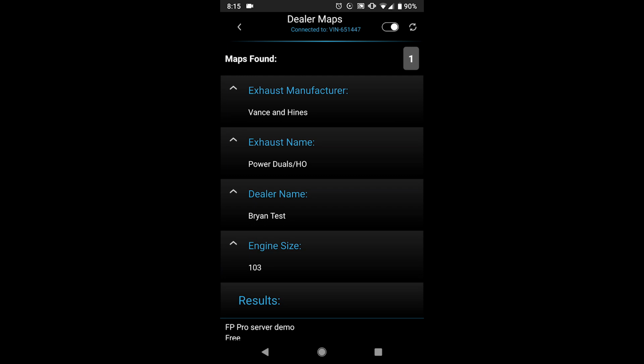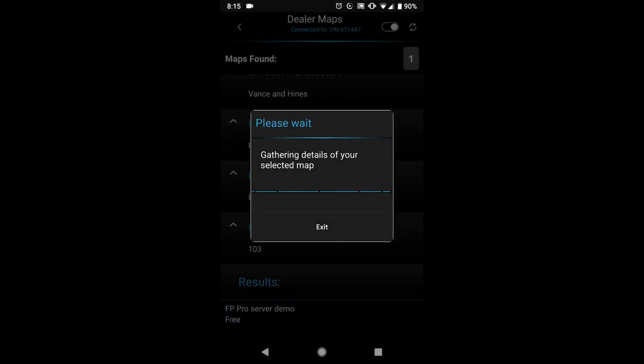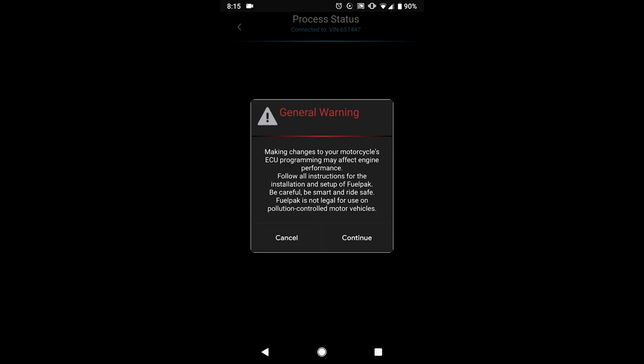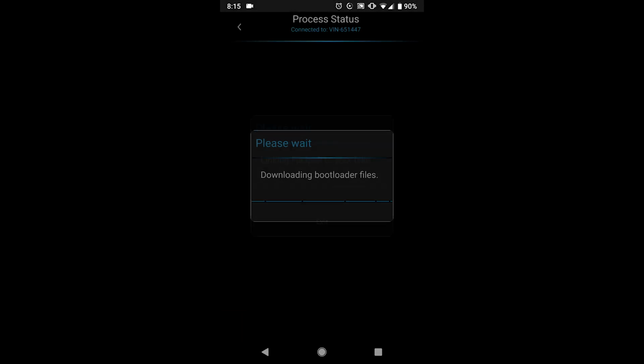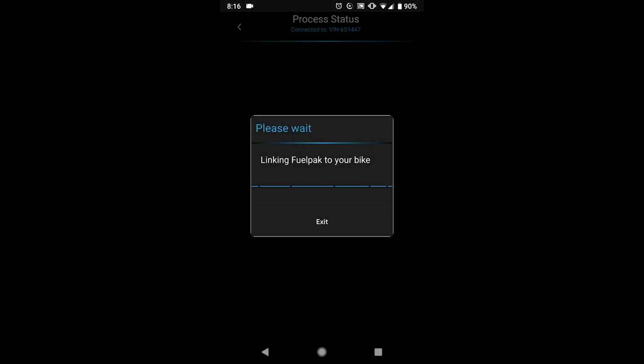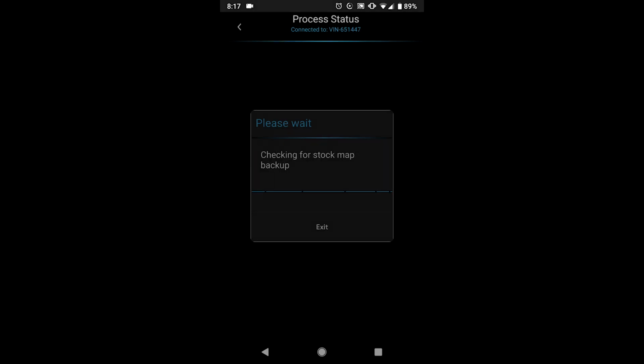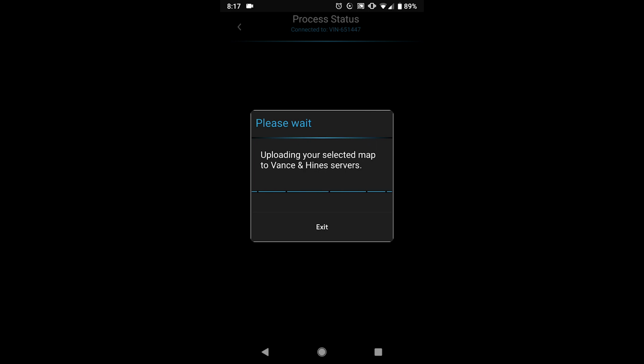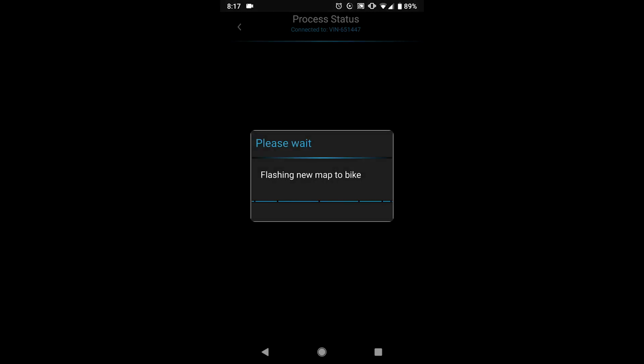So remember, there was a map for 14 to 16, 103 air-cooled HOs. If I scroll down, I can take the FP Pro map, select Flash, select Continue, and now what I'm doing is I'm pulling that file that we configured earlier on the dealer server directly from the server and flashing it into this motorcycle. So what this means is anytime I have a 103 HO air-cooled map for 2014 to 2016, I can now take this particular file, flash it as many times as I would like with absolutely no cost to me, and give myself a really nice base map to start out once I have everything configured the way I like it. So as you can see, we're going to go ahead and flash it, standard normal flashing procedure.